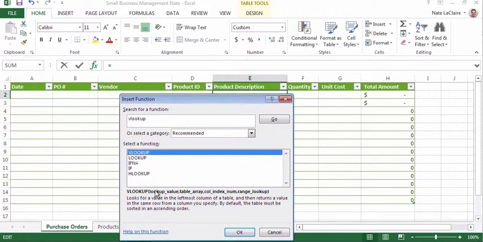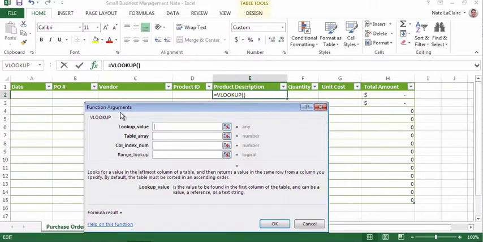So if you click on it, you'll get a description. It says it looks for a value in the leftmost column of a table and then returns a value in the same row from a column you specify. By default, the table must be sorted in an ascending order. So that's all good to know. Once you've clicked on VLOOKUP, let's go ahead and click OK.